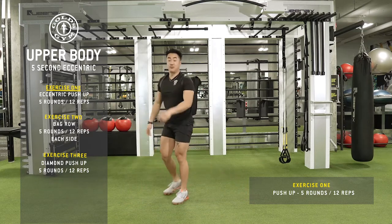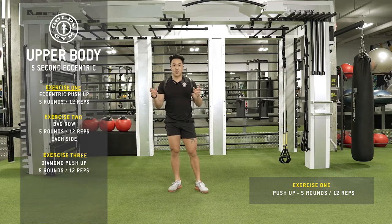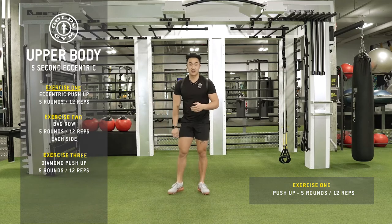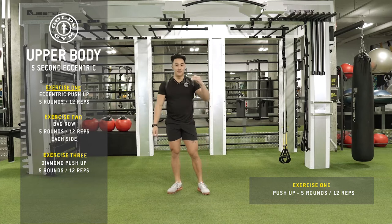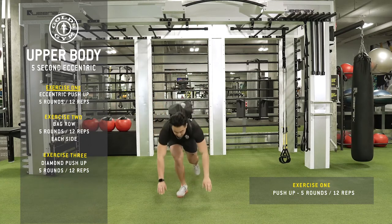All right, I'm doing my first set with you guys. I'm gonna keep the backpack on. So you guys don't need a backpack. You guys can also do it from your knees. So there's kind of three levels to this. From your knees, just body, and with the backpack. 12 reps.